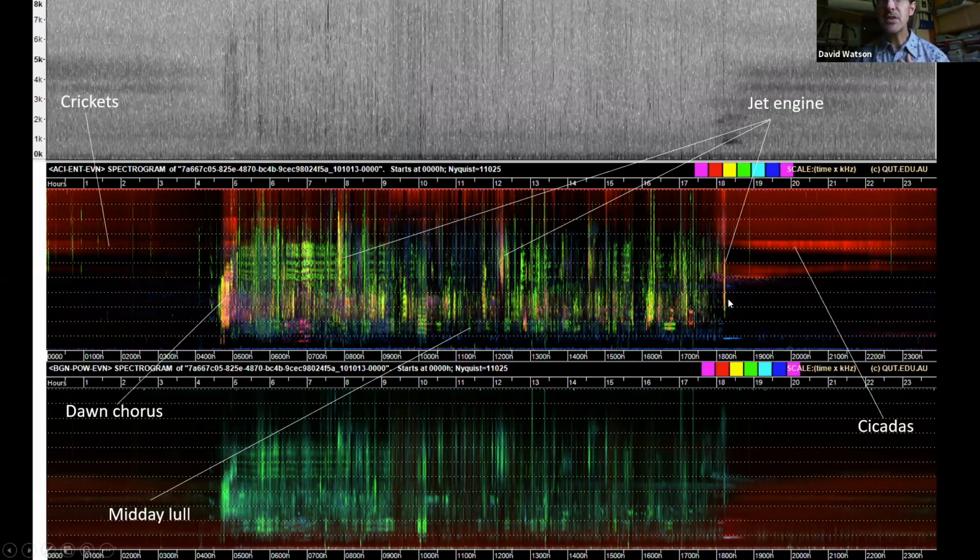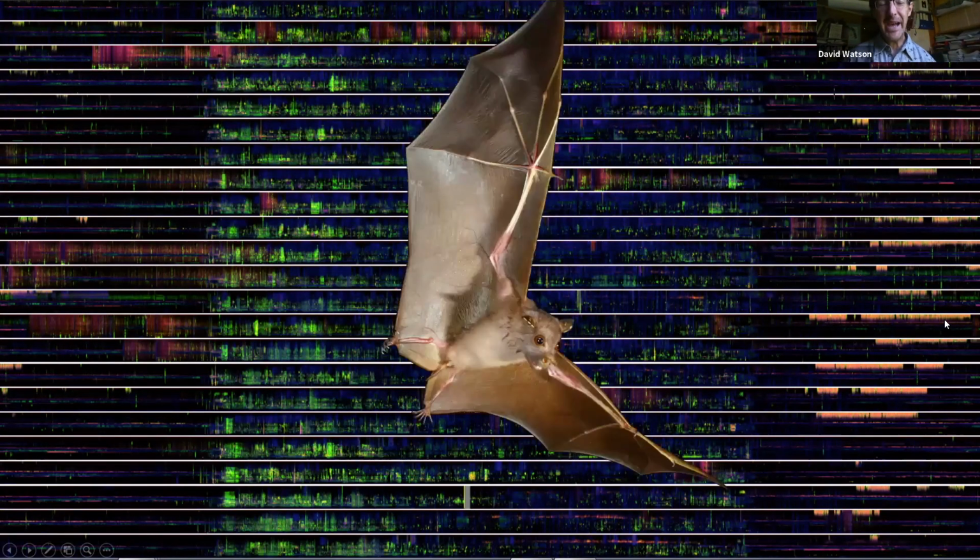So starting to see these visualizations, we got quite excited about what we could do at scale. So you pull back. There's a bunch of 24-hour recordings, all lined up, concatenated series of ribbon plots. And there's this pink stuff. We didn't know what that was. It's like, well, what's this? That's a bit too high for insects. It's a bat. It's a bat we didn't even know occurred at this forest site, the tube-nosed bat, quite an obscure blossom-feeding bat. And so it goes to show that when you start deploying technology, you start looking at things in new ways, you find things that you didn't even know were there.